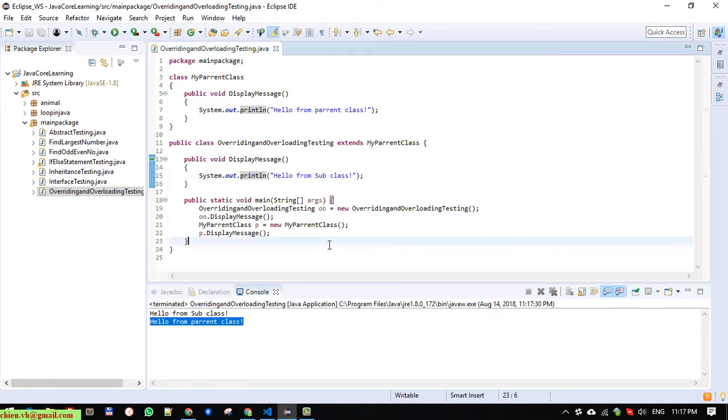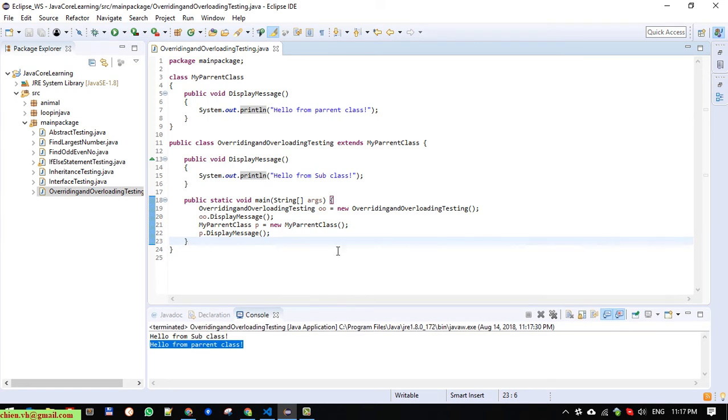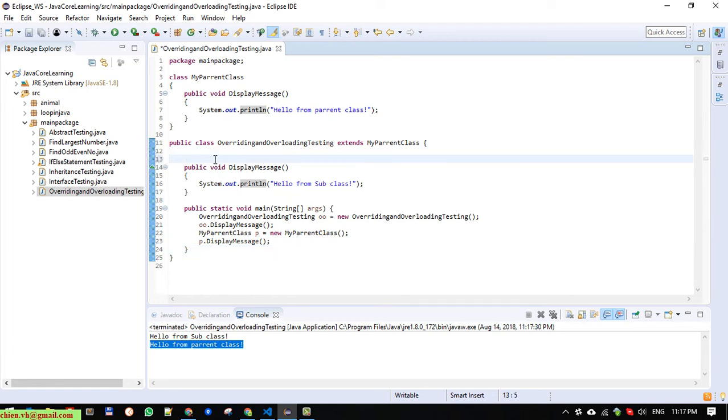I think after you finish this demonstration, you know how to work with overriding in Java. Here I will add a comment: overriding method.